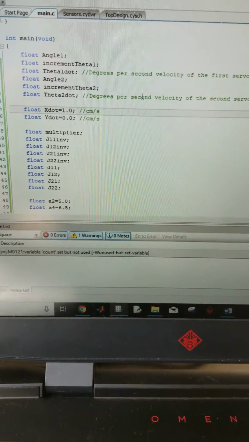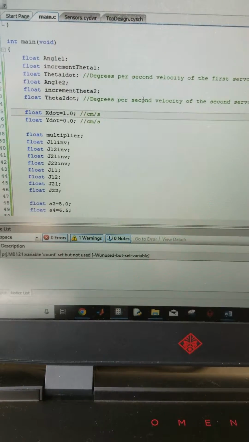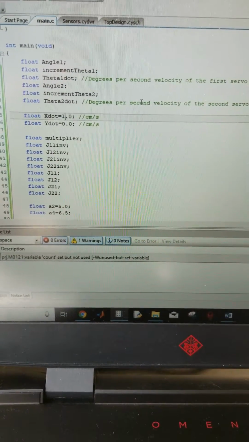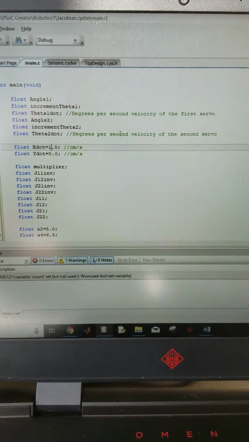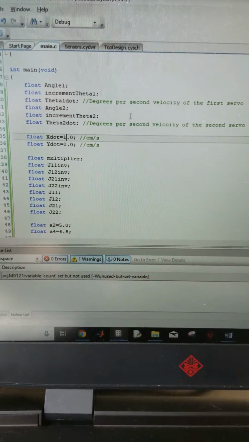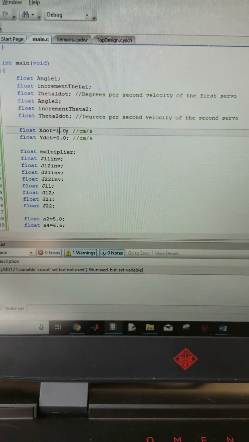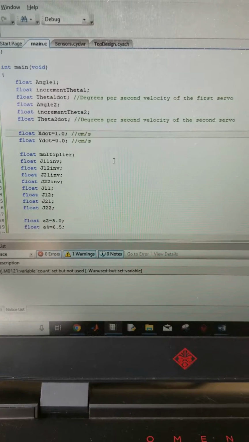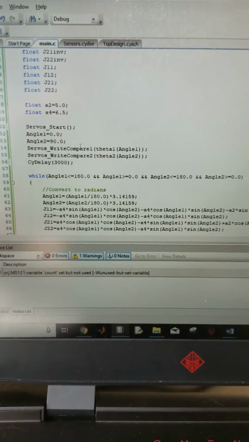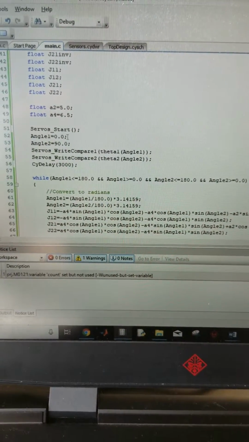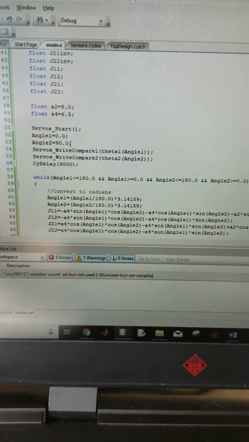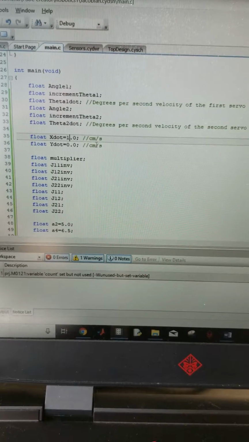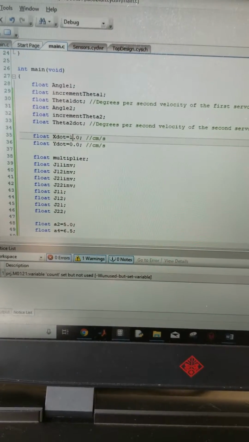This is because when you set the y dot or the x dot equal to 0, then it does not move in that direction anymore. I will show you this firsthand by loading up this project. Right now, I have it so that the robotic manipulator will move parallel to the x dot. I didn't change the angles. I still had angle 1 starting at 0 and angle 2 at 90, because I thought this was a nice way of showing how this works. So I'm going to run the program.